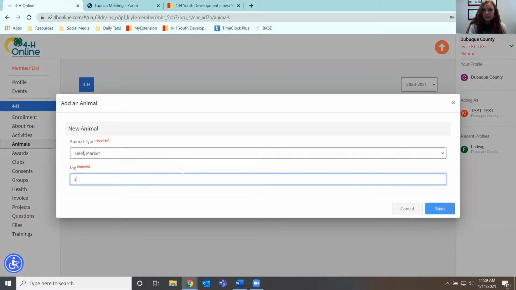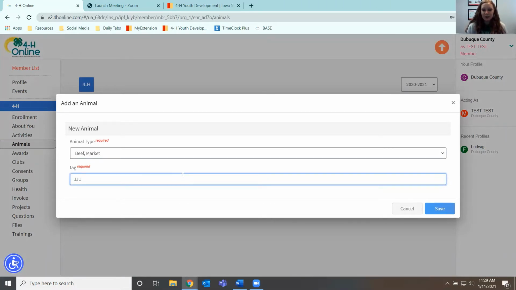So for the market beef specifically and any animal that was at weigh-in, so your market sheep, your market goat, your market swine, or your market beef, they will all be tagged with a 4-H tag. And all of our 4-H tags have a specific 3-letter beginning. So they're usually JJW, JJU, something like that.